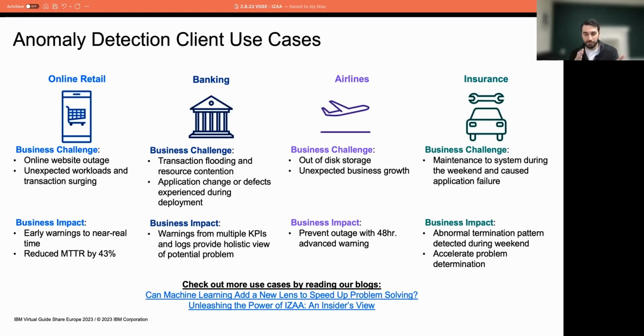And they had actually implemented the Cloud Pak for Watson AI Ops to manage this hybrid application, but they hadn't yet connected the Z Insights into their AI Ops platform to provide that mobile to mainframe visibility.